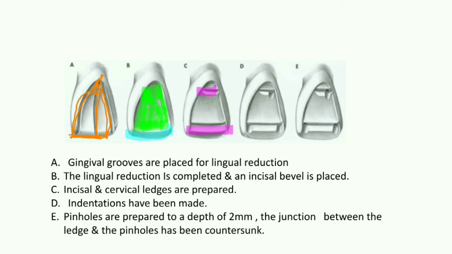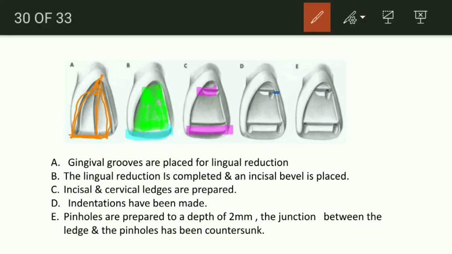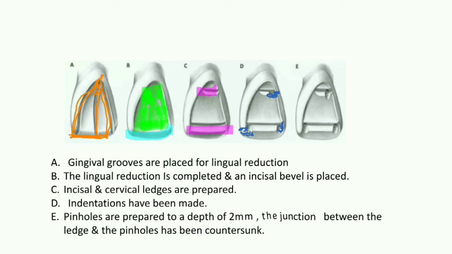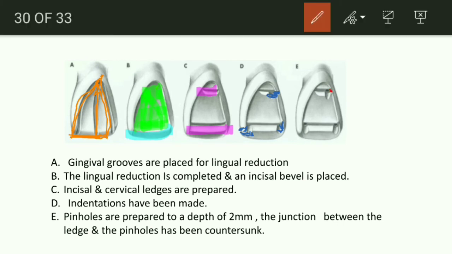Now fourth, indentation has been made, that is, grooves have been made. Here we have made this indentation, that is, small grooves. Now pinholes are prepared to a depth of 2 mm. The junction between the ledge and pinholes has been counter-struck. These are pinholes. These pinholes and this ledge should be counter-struck, that is, they are not in the same plane.